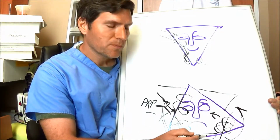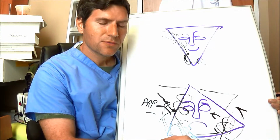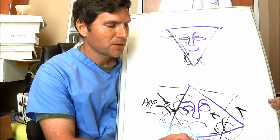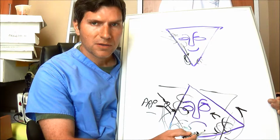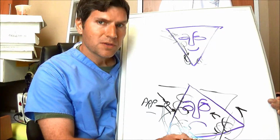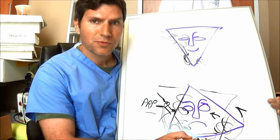This is the future, and if you compare the price to a normal facelift, it's a fraction of the price. There is about a week of downtime, but less than a facelift, and the results are much better. So I urge you to come by, take a look at our pictures, look at our website, come in for a free consultation. But this is a state-of-the-art facelift alternative, and it will give you the results that you've always wanted.